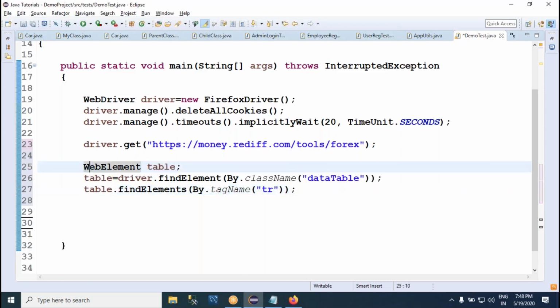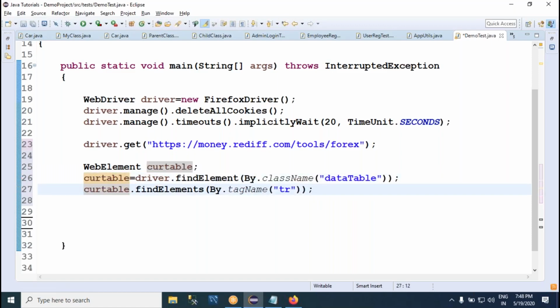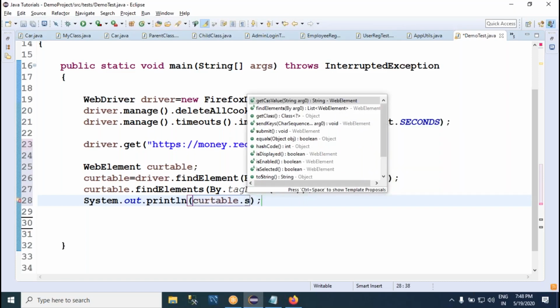If you have any confusion, say currency table is my variable name, currency table. Because as a concept, you may assume table is a keyword. No, it's a variable.